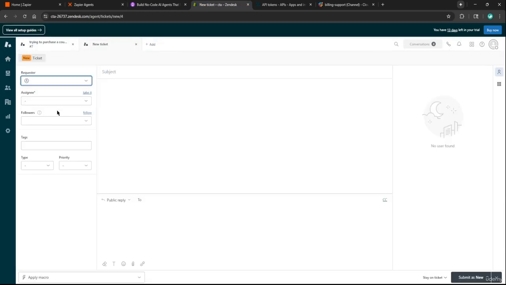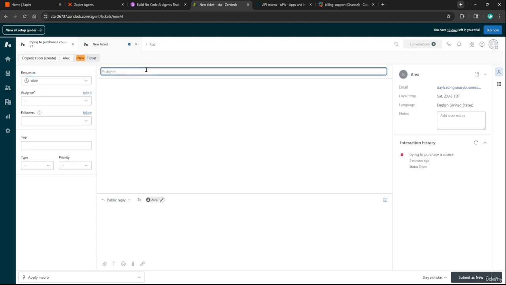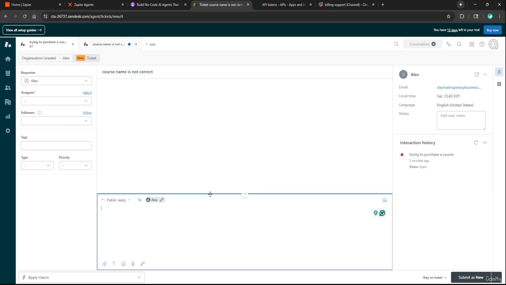And this one will be different. Let's see. I want to do another one from Alex. Let's do subjects. We'll say I have IT support in bug. Let me see if we can find bug. I'm going to say, let's say course name is not correct. Maybe let's see what that throws it in as. The Power Platform course has a typo in the course title. Let's just submit this ticket.